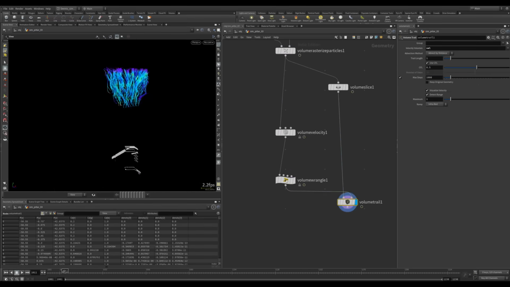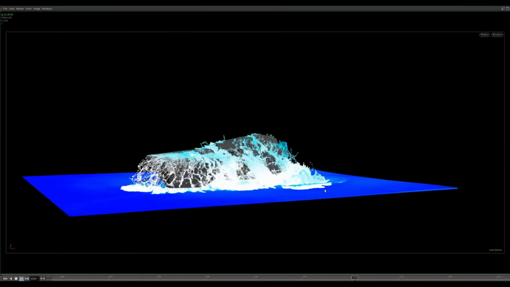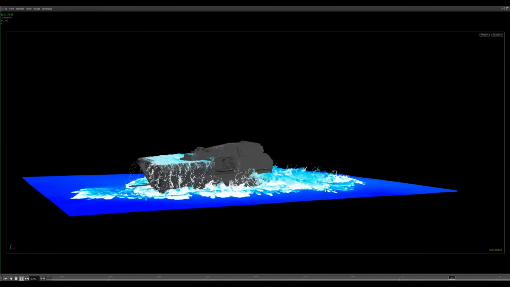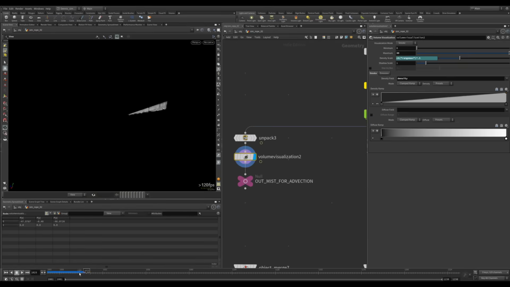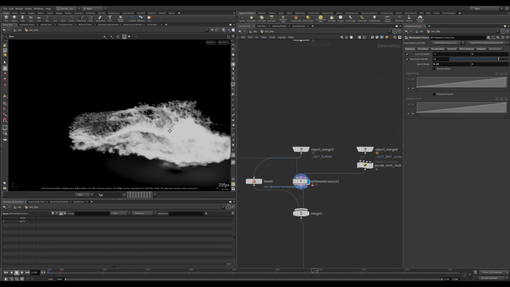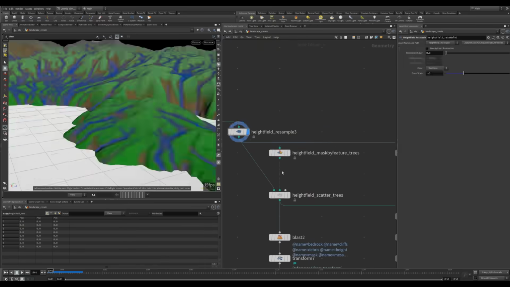You will learn how to apply it to different types of scenarios and learn how to set up complex shots from start to finish. It's an in-depth training on FLIP, whitewater, smoke, and mist, as well as the creation of an appealing environment with the help of terrains, vegetation, ocean spectrums, fog, and clouds. We will learn how to assemble and efficiently split up massive effect scenes.